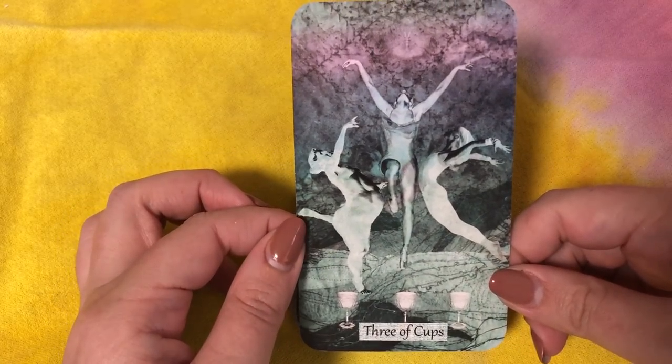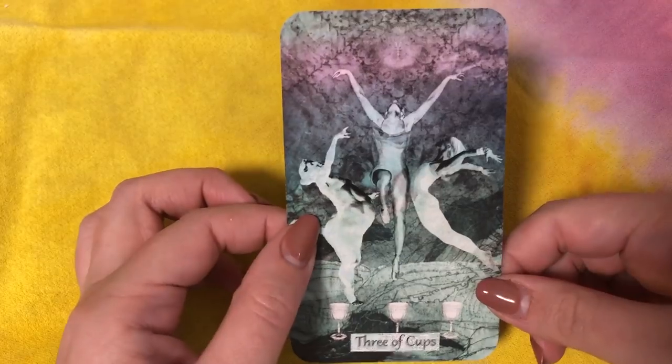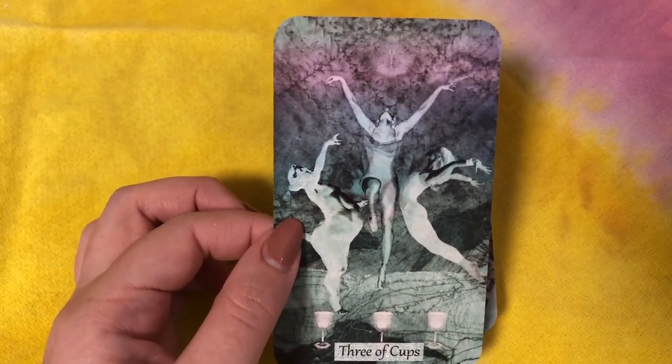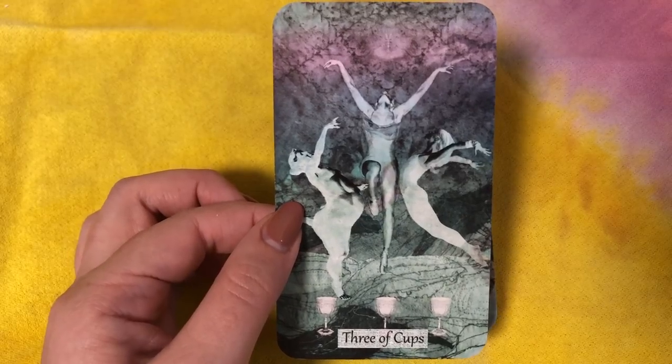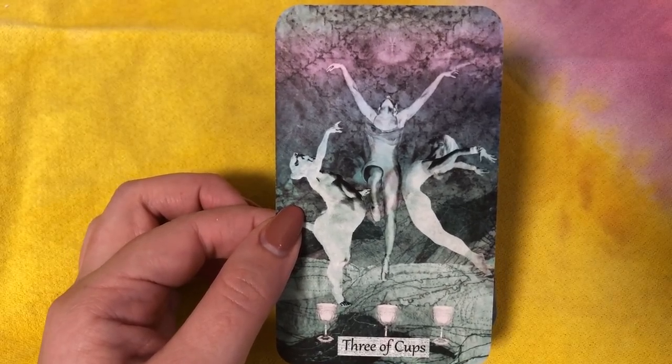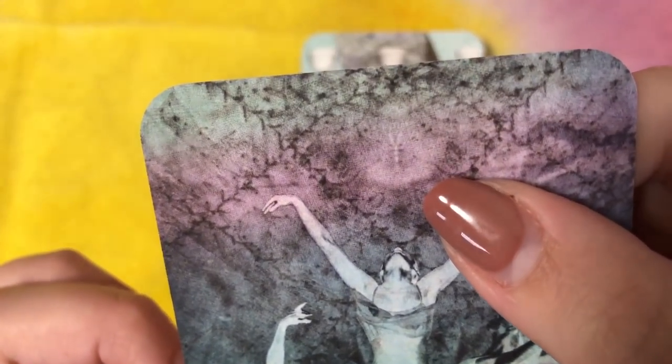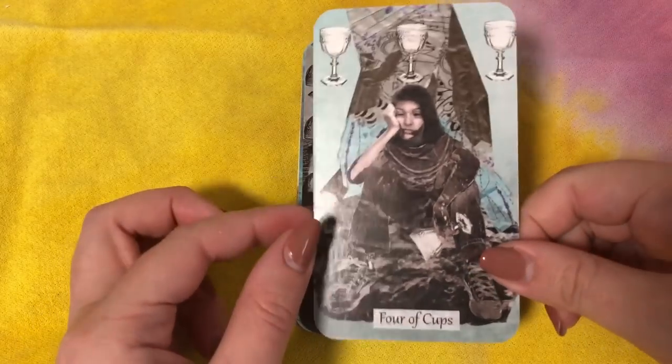Three. This is fun. They kind of remind me of the shapes that they're in, perhaps this one especially, of those old little ballerina music boxes. But it's quite fun. Is that like a bee or something up there? I don't know. But all very pretty.